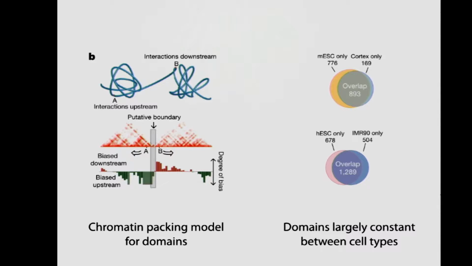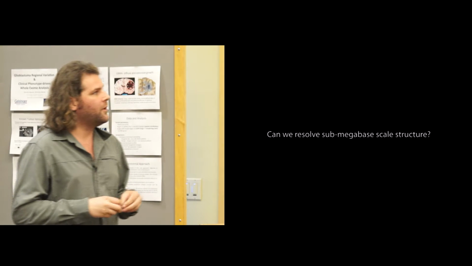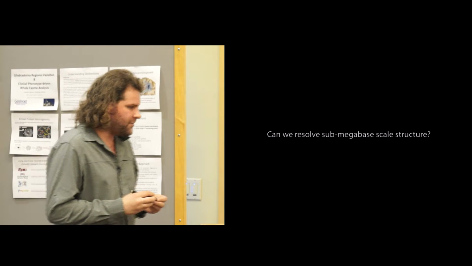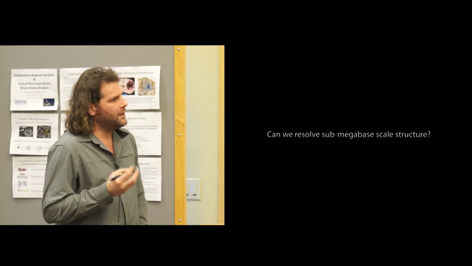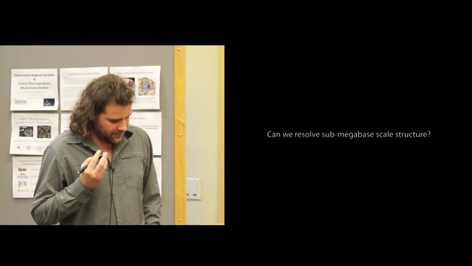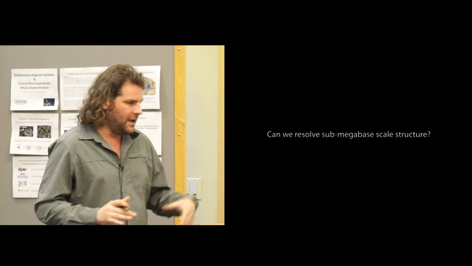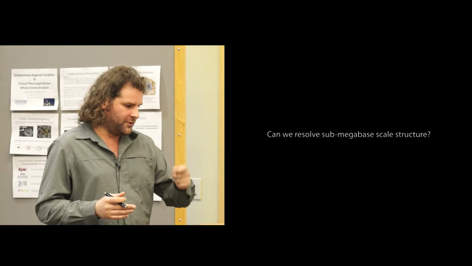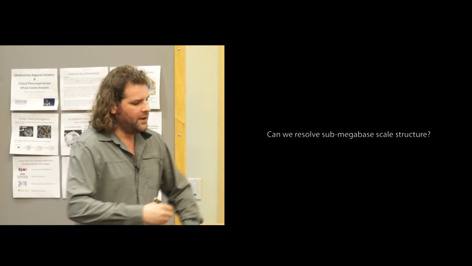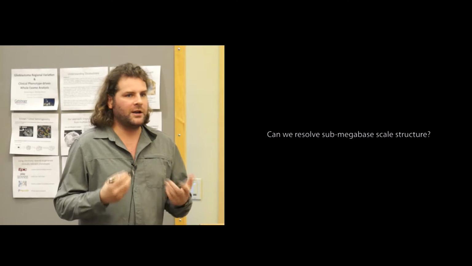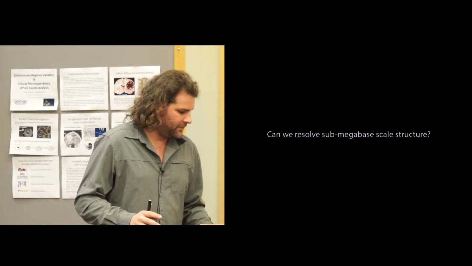Okay? All right. So from there, let's ask whether we can resolve smaller structures. Hi-C definitely has some problems. At the end, I'll show you some really high resolution Hi-C, but because of the nature of these, the background distance dependence, even with a lot of sequencing, it's hard to discriminate from background, and it's hard to get things that are at really long ranges. And so we'd like to come up with some kind of enrichment approach that allows us to target regions of the genome that we want to focus on.